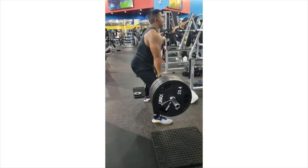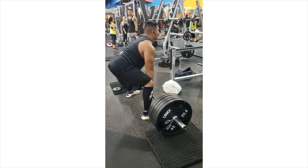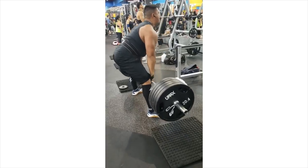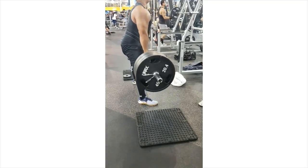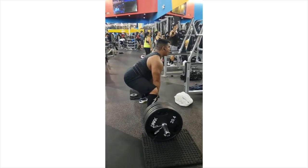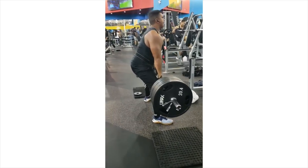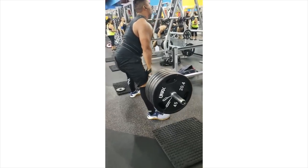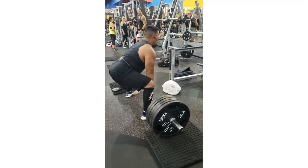That'll allow the bar to be most efficient. In the deadlift — conventional or sumo — we want that bar to travel pretty straight, or just back toward you. What you can see around the knees is that the barbell gets pushed in front of you, which obviously isn't the most efficient. The most efficient path is a straight line from A to B. You could try moving the stance in a little more narrow, which might fix it on its own, or have those hips a little bit higher. Overall it looks really solid — maybe an eight out of ten starting position — but let's make it a ten. Flatter shoes, hips a little higher, keep breathing and bracing.